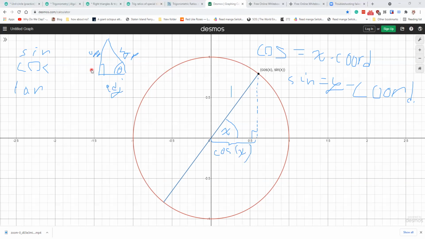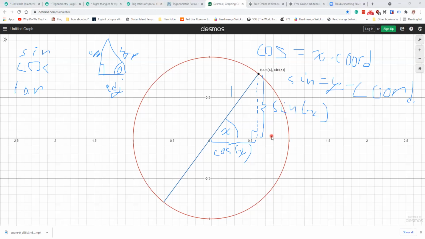And by the same logic, sine of x is equal to the ratio of the opposite to the hypotenuse, but since the hypotenuse is 1, sine of x is equal to the ratio of this side to 1, which is just this side. So the length of this side is sine of x. And this is why it's very useful to also be able to represent the length of the side as the hypotenuse times sine or cosine.